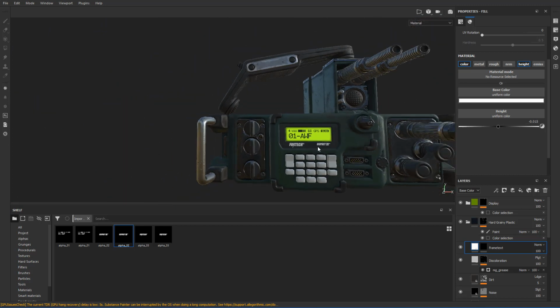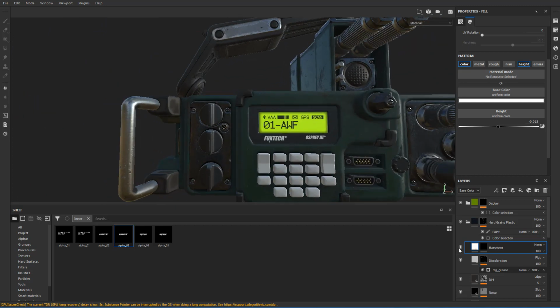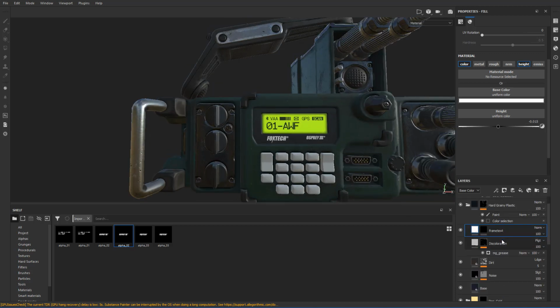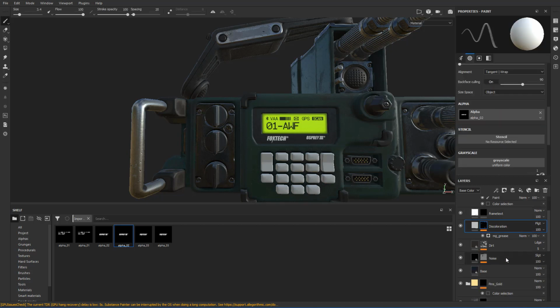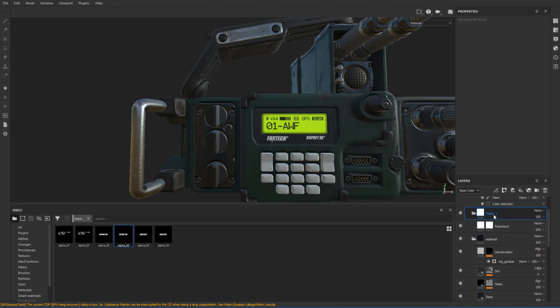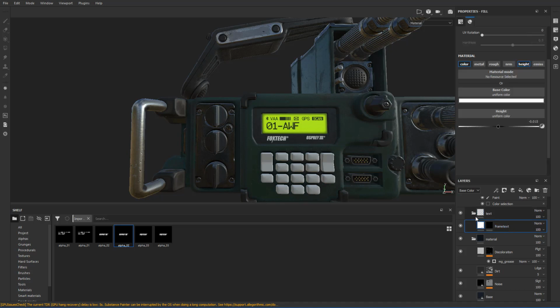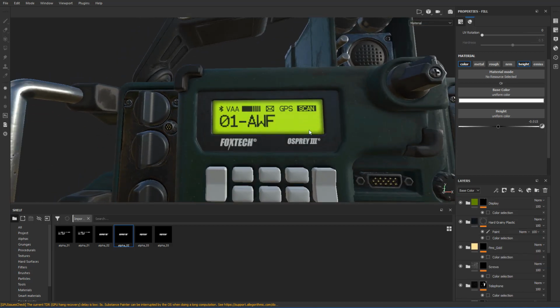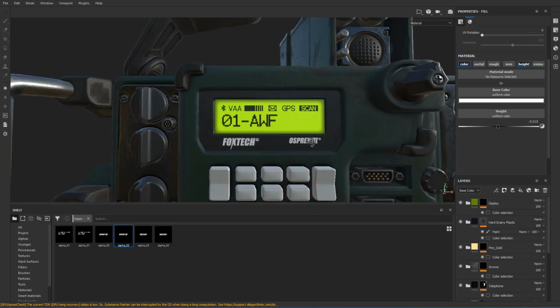Like I was saying, it doesn't need to be perfect. I just want some text to be here. And I'm wondering if I should actually have this layer in here. Maybe we'll organize it a little bit, just like we did the other ones. Select all of these, let's call this material, and then select this, call it text, just so that it's easier to work with when we go back to this folder later on. And yeah, I think I'm pretty happy with that.